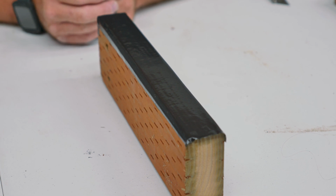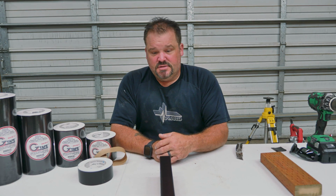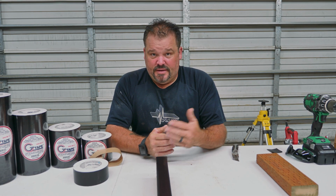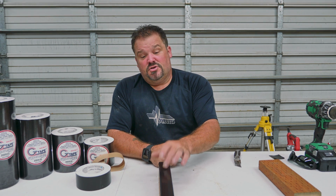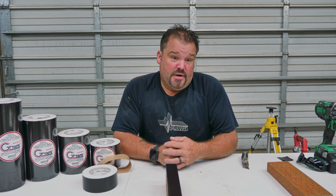In the Pacific Northwest, we get a lot of pine needles and sediment and stuff that goes in between the deck boards. This is the first place that rots, the top of a joist, where all that stuff is just sitting there, and it doesn't necessarily get cleaned out all the time. So a joist protection tape is a great option if you want to get some longevity out of your framing.